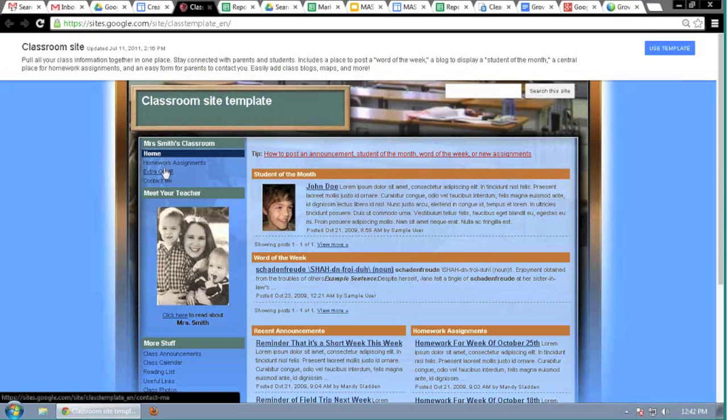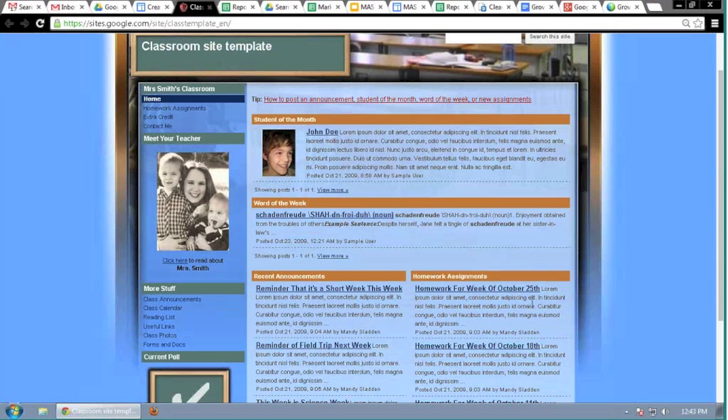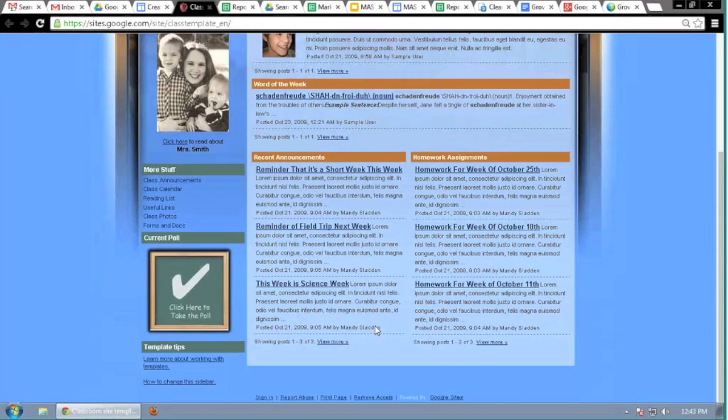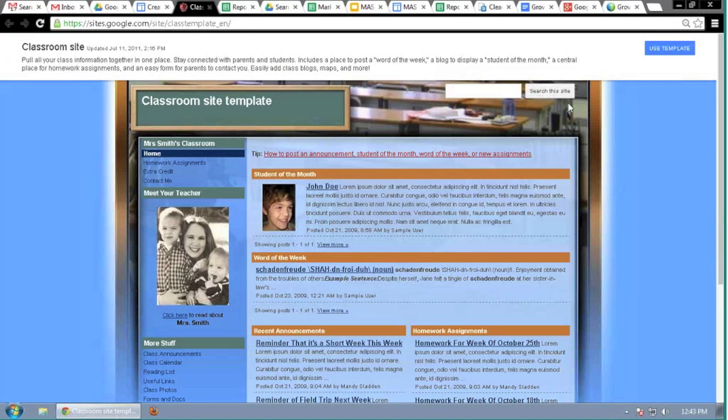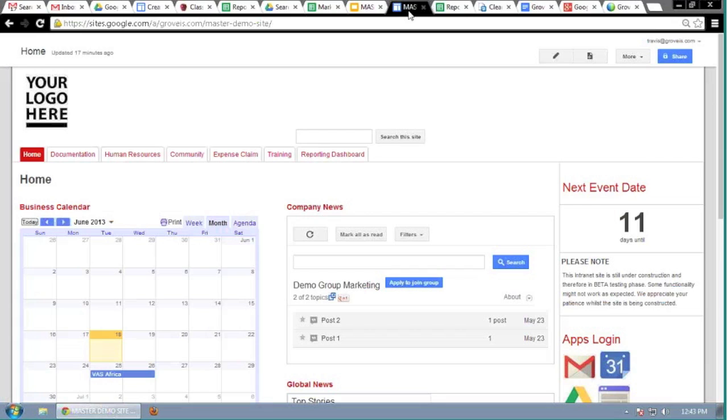So just that you can take a look at that. It generates the site according to a standard look and feel. So we have the backgrounds already embedded. We've got some gadgets that have already been embedded. The navigation has been created, and there's different announcements and areas that you can have to embed the information that you require. And to use this template, we would just click on Use a Template, and it would actually create the site.